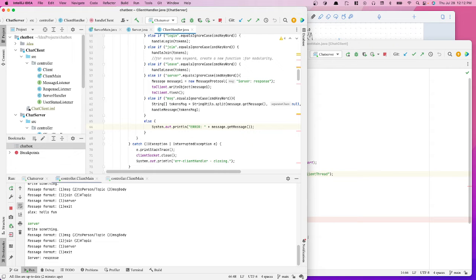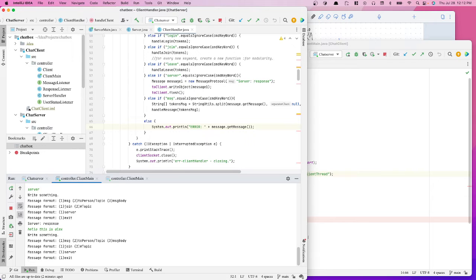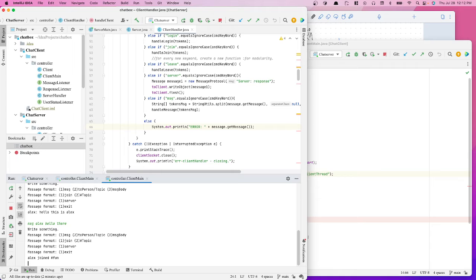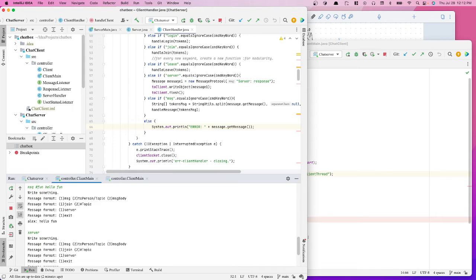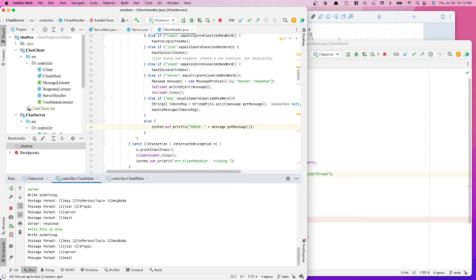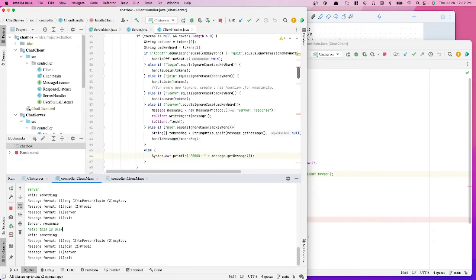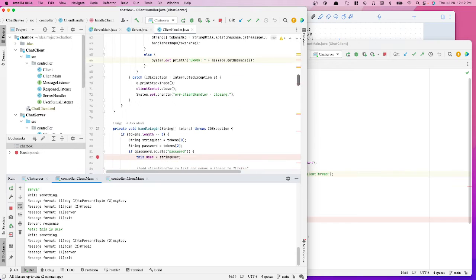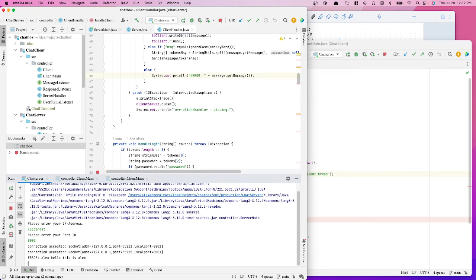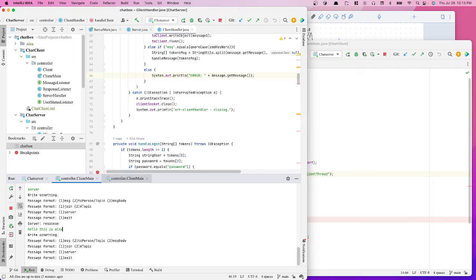Let's try an error. Let's see if we put something like, hello, this is Alex. We did not get anything. Nothing. Well, an error should have caught this. But it looks like, oh, you know what? Error. Yep, there we are. We should send that to the client though.